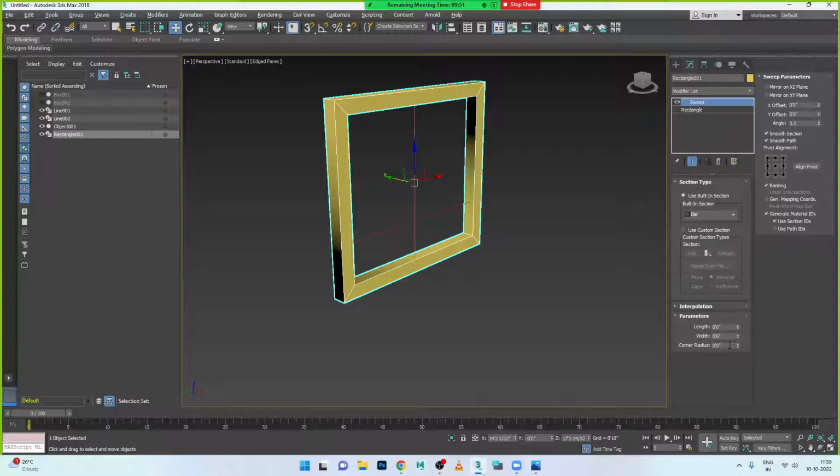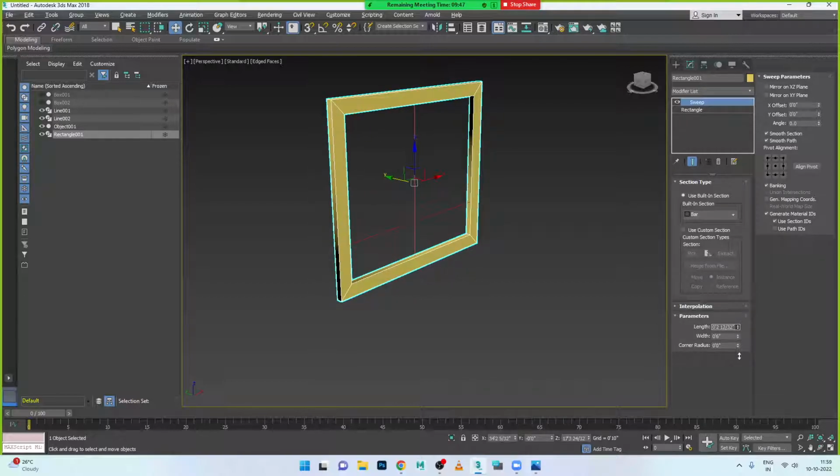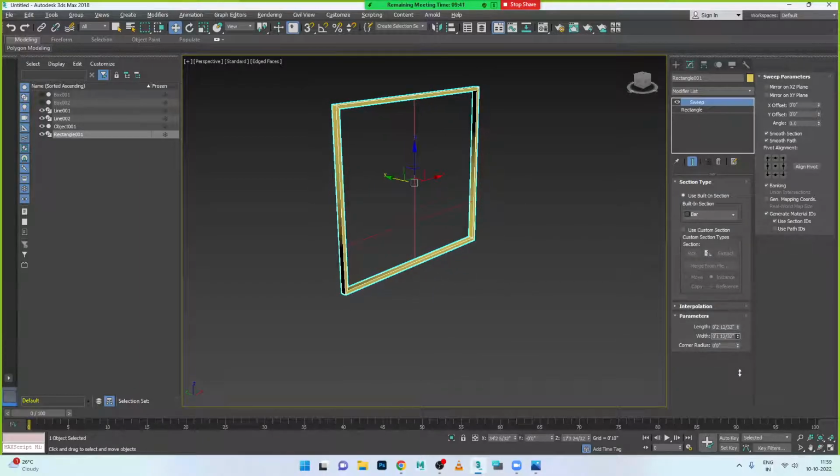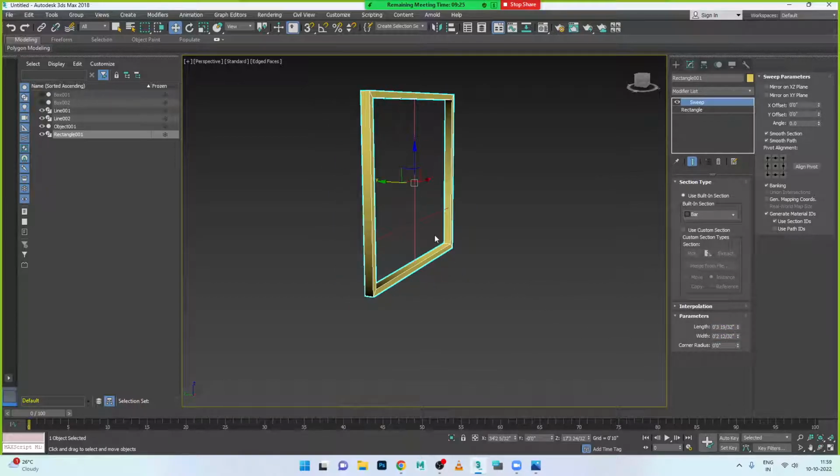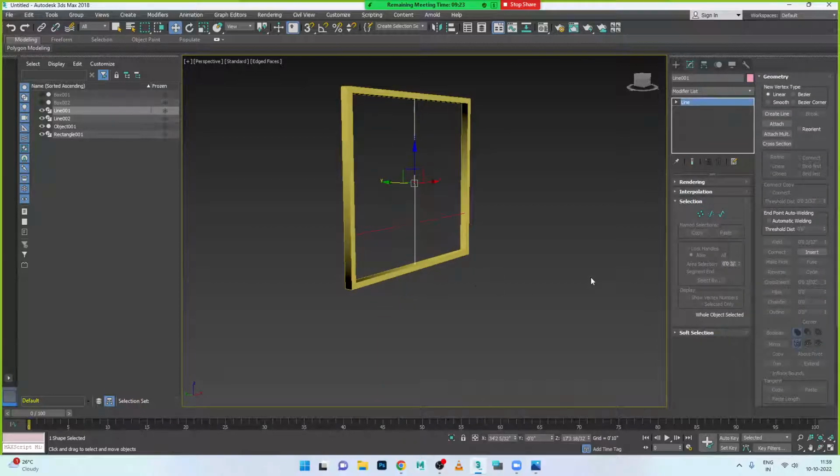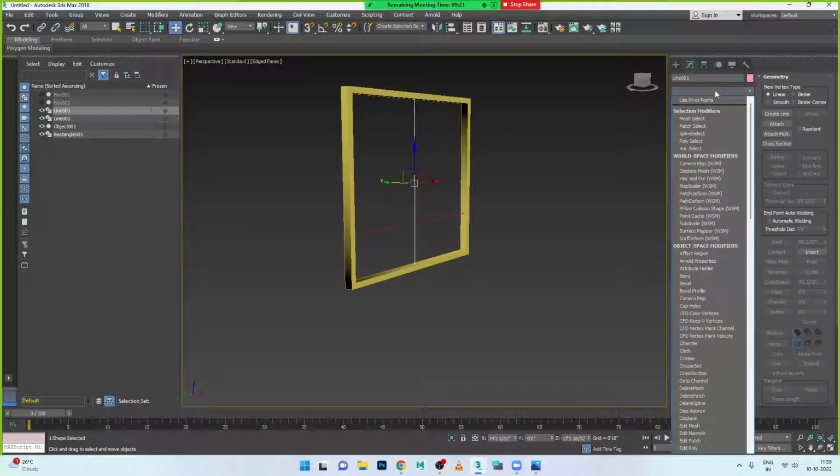We can count the depth in this now. Decrease the length and width for this one. You can see length I am decreasing and width also I am decreasing for this one now. Minor portion we want it now. Approximately I am taking 0.1 for this one and 0.1 for this width also. 0.3 and 0.2 we can say. This much is required here now. Okay. Now similarly I want to apply the same thing for this one also. Okay, go to the same option, sweep modifier.